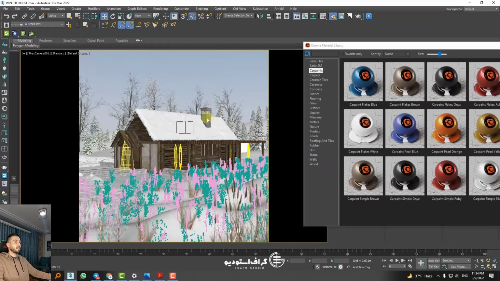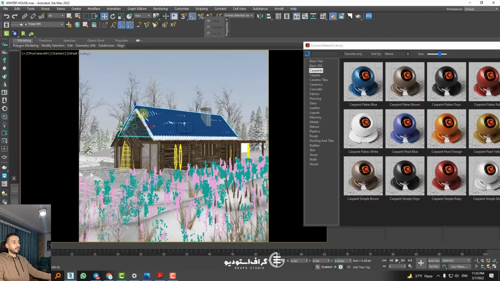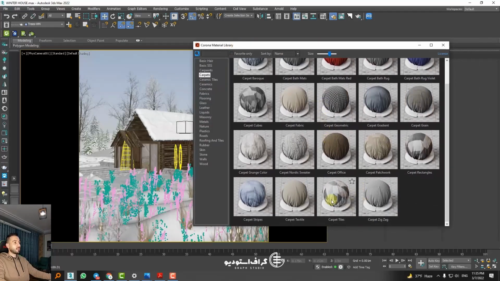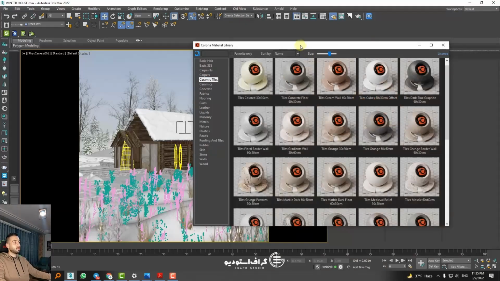Assigning materials to objects and reviewing available material libraries in Corona. 1. Assigning materials to car body and objects. To apply a specific material to an object, follow these steps. Select the target object. Enable All to view all materials. Right-click on the desired material and choose Assign to Selection. After completing these steps, the material will be applied to the object surface and visible in the preview.